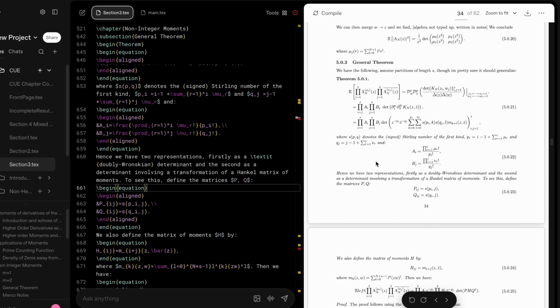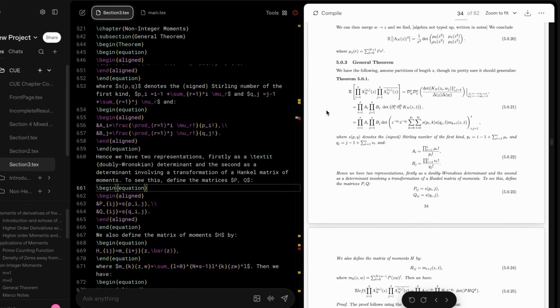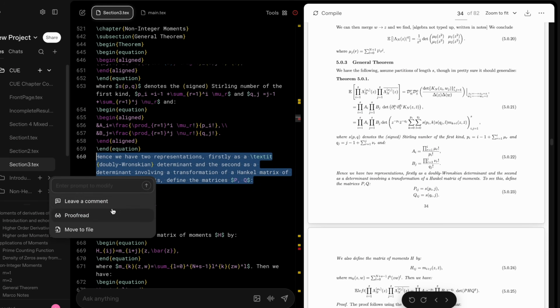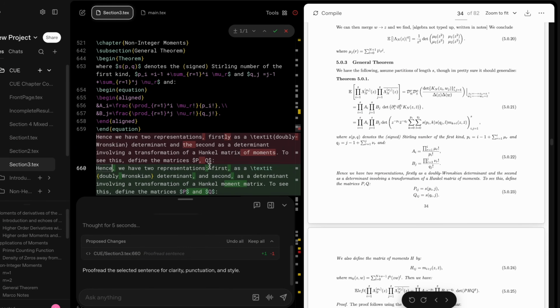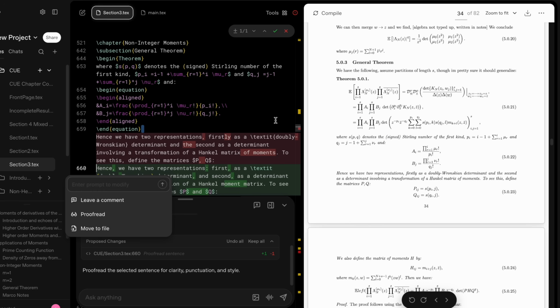So I'm going to take this section here, which is something that I worked on a while ago. It's a small little theorem within a larger context of lots of other things, and we're going to see what Prism can do with it. So let's see. If I highlight this, we can say proofread. These are scrap notes, by the way. I do know how to do punctuation to some extent.